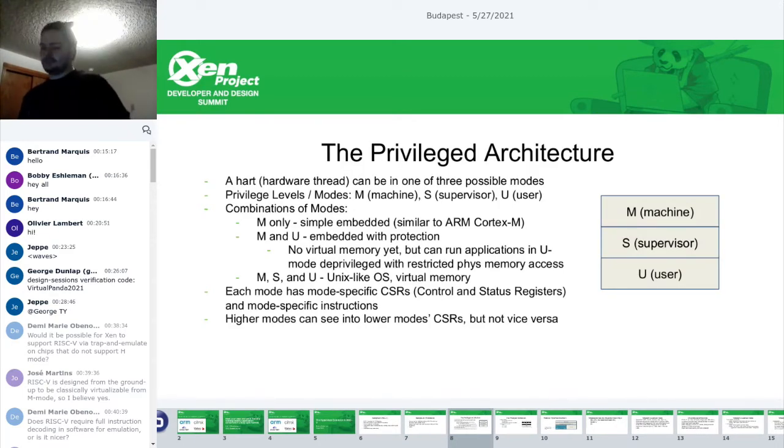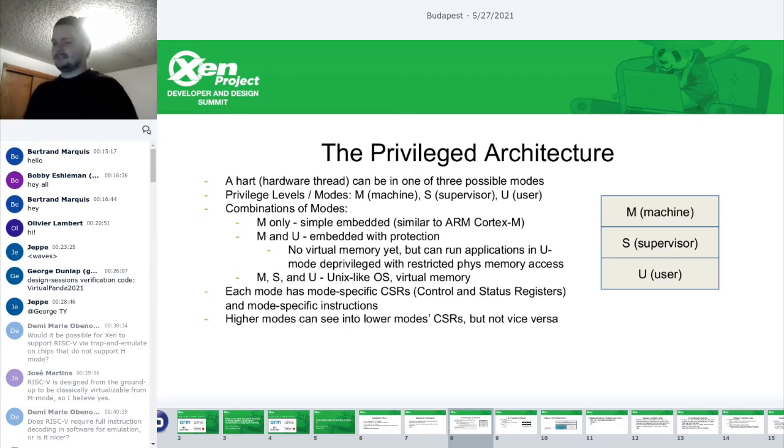So we're going to talk about the privileged architecture, and then how it's virtualized, because when you're talking about virtualization, really the big part of it is how you virtualize the privileged architecture for a guest. So the spec defines a hardware thread to be in one of three possible modes, and this is without the H extension, so it's just your standard privileged architecture. A hardware thread we're going to refer to as a hart. Sometimes you'll hear me say that instead, and that's just standard. So you can think of a hart as like a CPU.